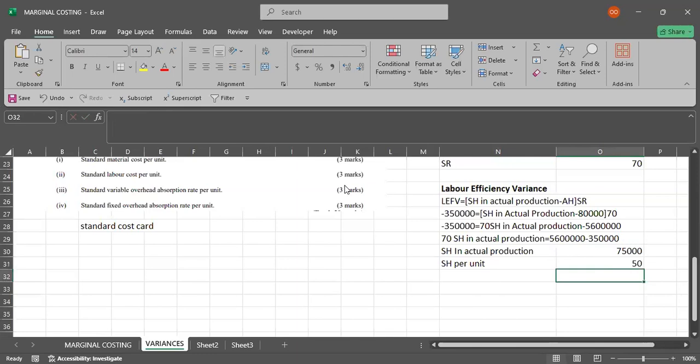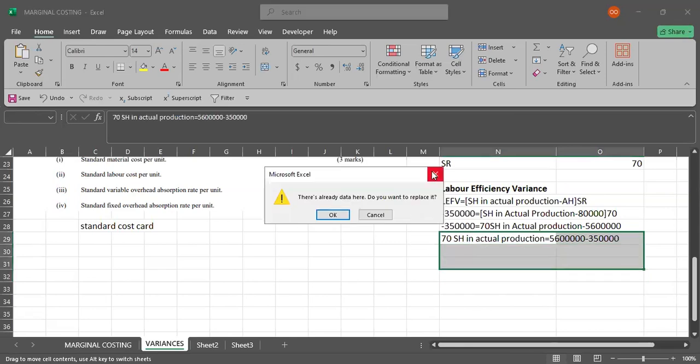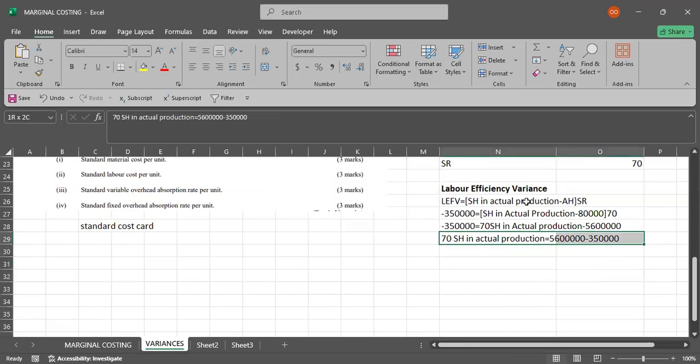Are we getting the same thing? Please confirm. Repeat. Okay, which section? Nice. Are we okay up to this point? Let's maybe pick it from this point. Are you okay with this part? Are we okay with the 70 standard hours?